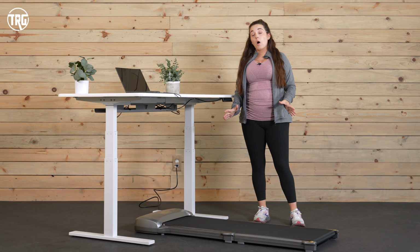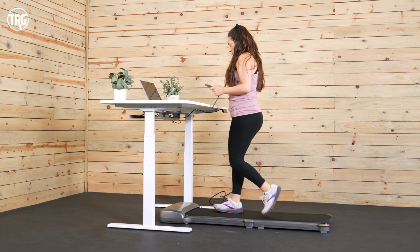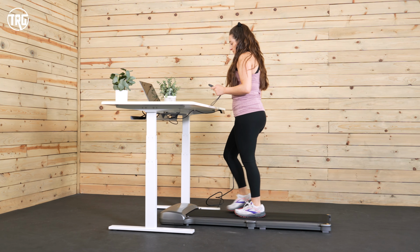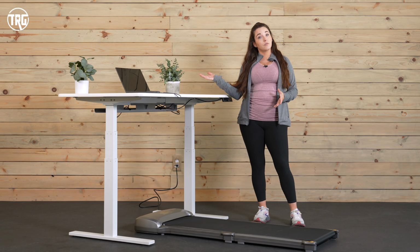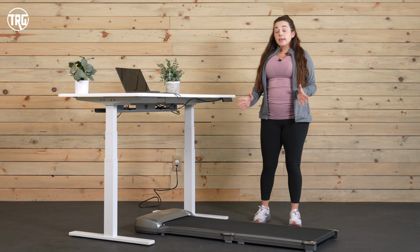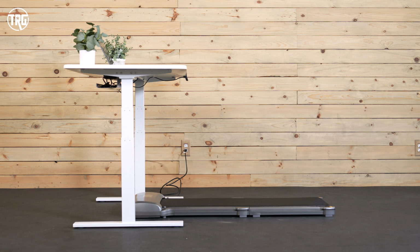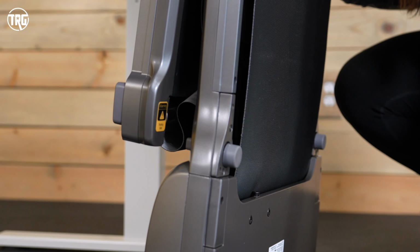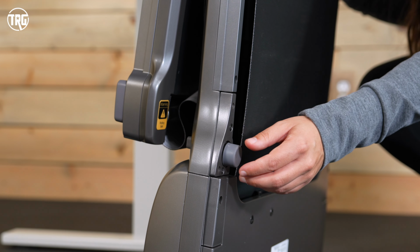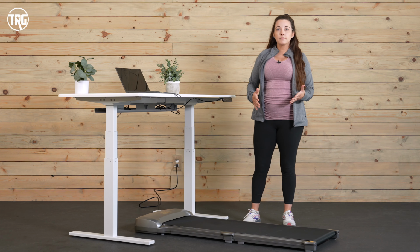And with how small and light the C1 is, it feels pretty sturdy and comparable to other small under-desk treadmills that we've used, like the WalkingPad C2 and the Sunny Health and Fitness Walkstation. And like these treadmills, it sits directly on the floor. So it does have 8 feet that it sits on, and the front 2 are adjustable, so you can really plant it to the floor if your floor is a little uneven, just to prevent any rocking.